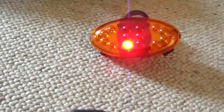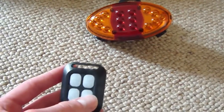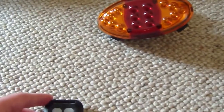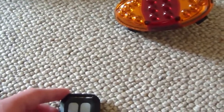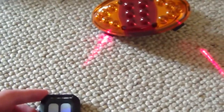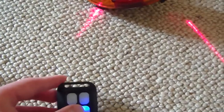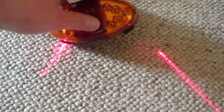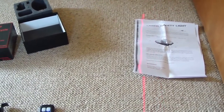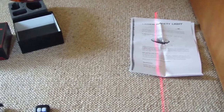Anyway, that's that. And finally, the thing that a lot of people will probably be interested in, LD, which of course we know is laser. I have no idea why they said LD, but maybe something to do with lane or laser. So you press that once, and as you can see, very bright. Lasers come out the bottom, and as I said before, this is a quite brightly lit room, and still the lasers are very visible.